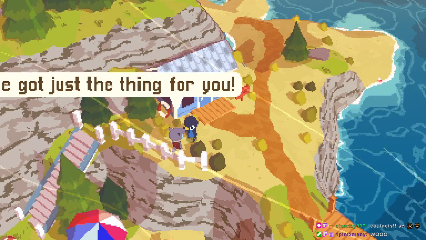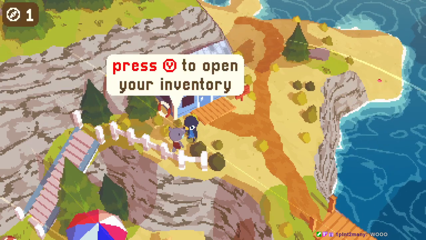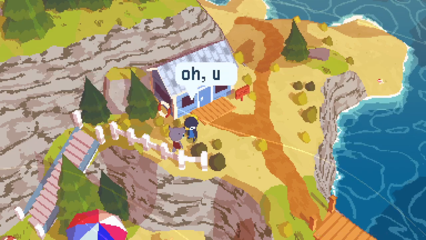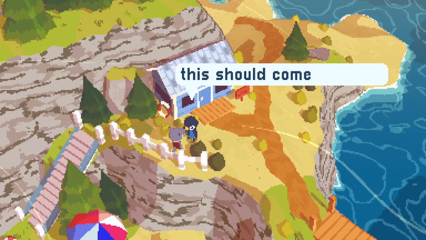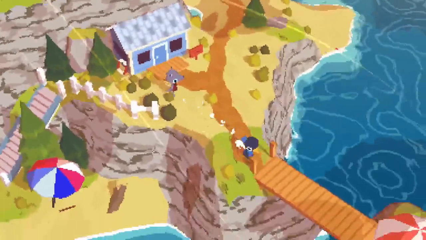Cat facts! Yeah, there's dog facts too if you want them. I got a compass. Use it, press Y to open your inventory. Thanks. It should come in handy. I probably won't use it, but thank you anyway. What's over here?